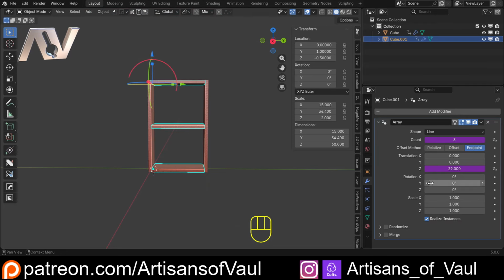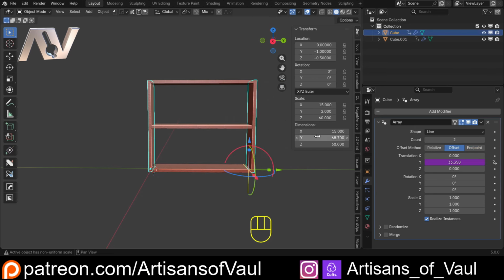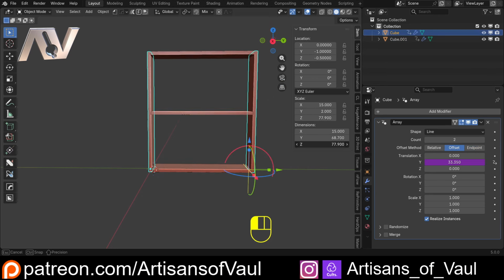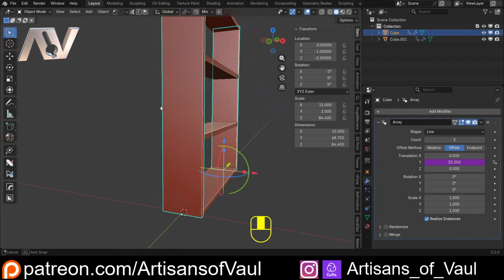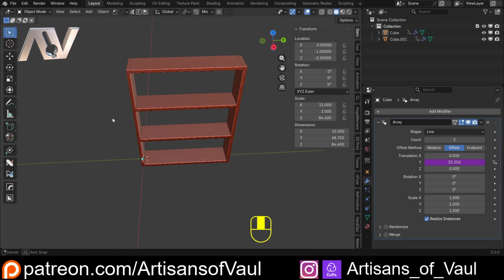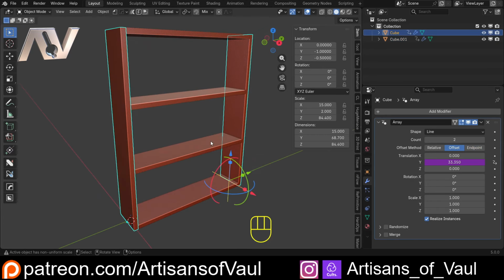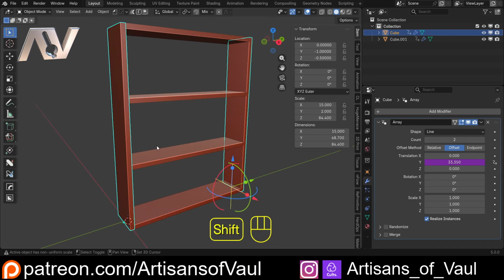Now, if we come here, whatever I decide to change my y-axis, our shelf goes with it. So now we can control this with the y-axis here, and then we can control the height with the z-axis here. Again, I hope you're seeing how powerful this is and how many potential projects this could be usable for or different situations. You're effectively making something that is pretty CAD-like, just using the basic native functions of Blender.